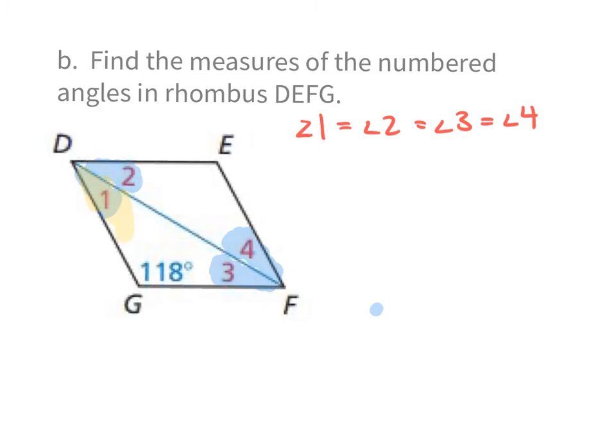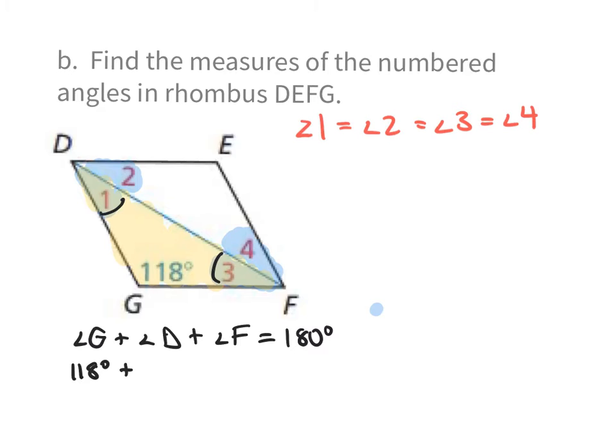Notice here that I have a triangle, okay? And that you are given one of the angles. And here's the idea again, that if I were to take angle G plus angle D plus angle F, and when I talk about D and F, I'm looking at these smaller angles, they should all add up to 180 degrees. So if I know that this is 118, I got to know what 2 angles would give me 180 degrees. The idea is, though, that these 2 angles are both the same.